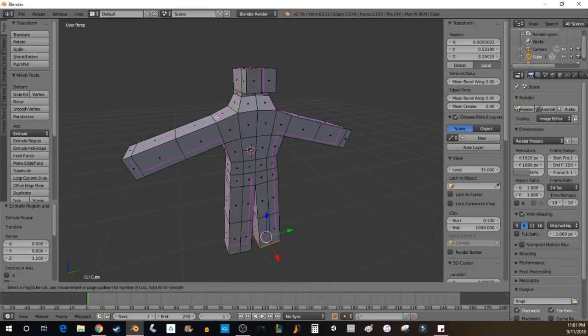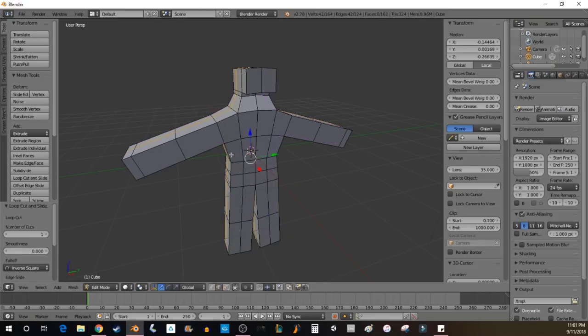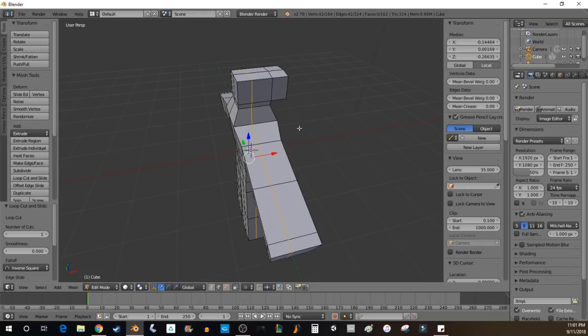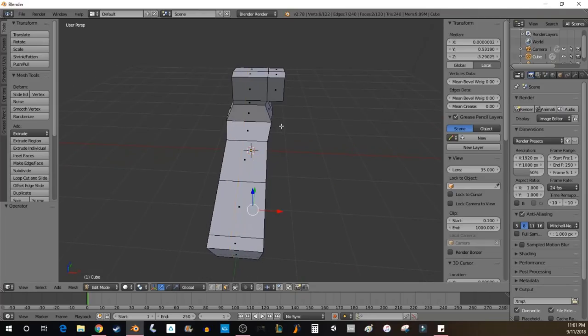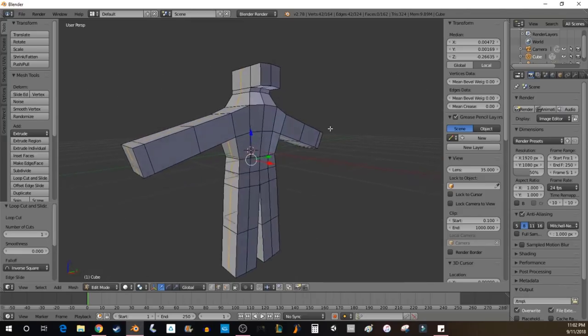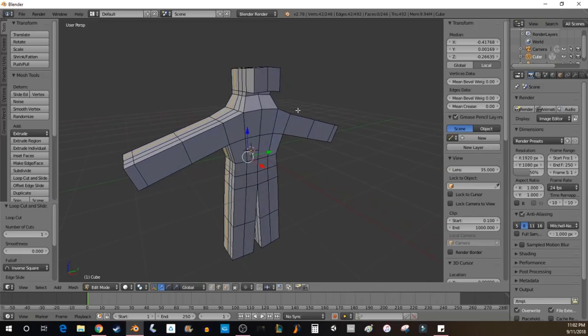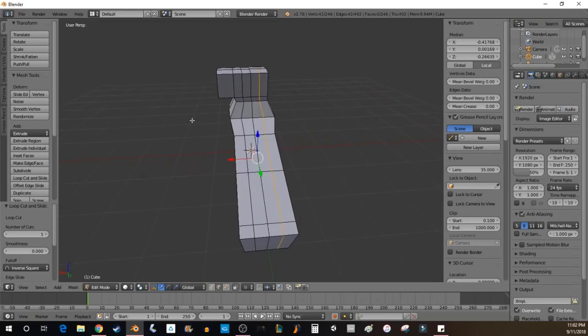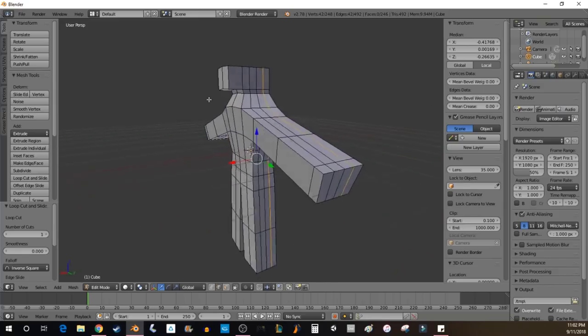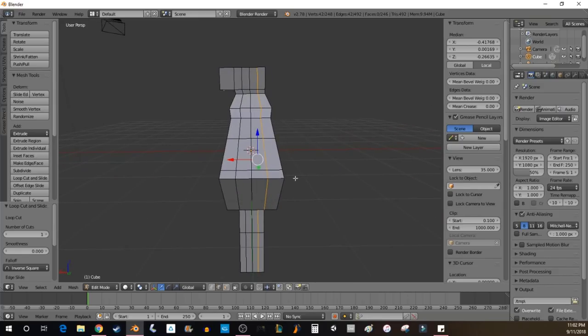We want to add rings to round this guy out. So we're actually going to be adding 3 rings going in the horizontal cross section. If you make a mistake like I just did, just press Ctrl Z and then Ctrl R again to add another ring. You want to make sure your rings are centered properly. That will make it easier to round out your object. So I'm going to add 2 more, evenly spaced. If you want, you can do this all at once by just scrolling up when you press Ctrl R before you select anything.